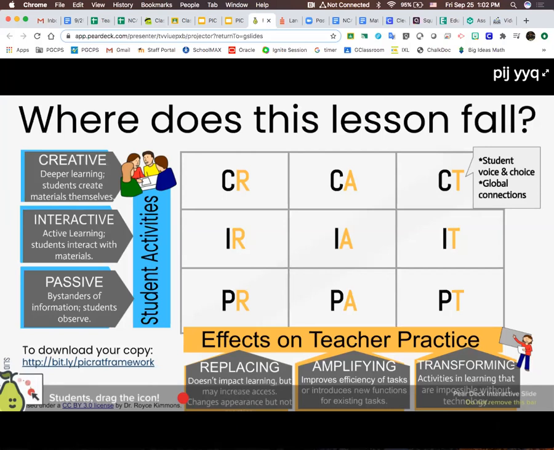All right, and Ms. Anderson, I see you wrote in the chat, so I want you to go ahead and speak as well. I switched the slide, so now we can kind of just see where everybody thinks. You can drag the dot again, and this time you're not putting it for yourself, you're putting it for where her lesson, her activity fell. But Ms. Anderson, if you don't mind, can you answer?